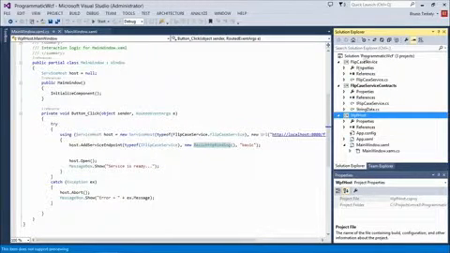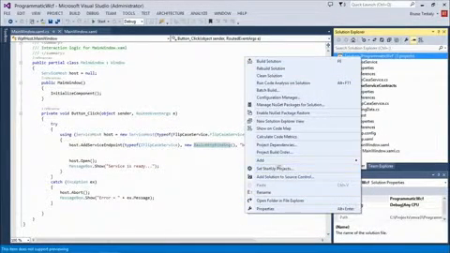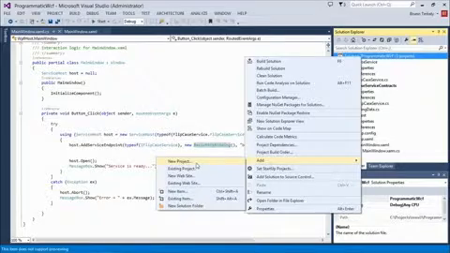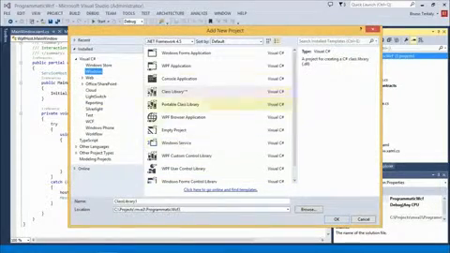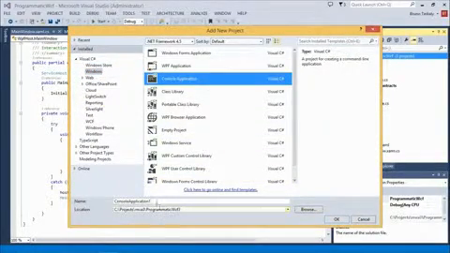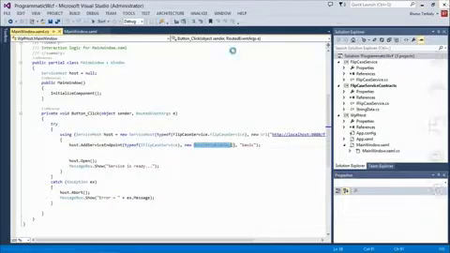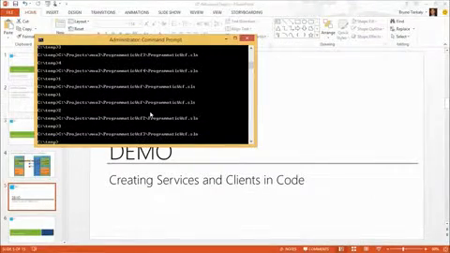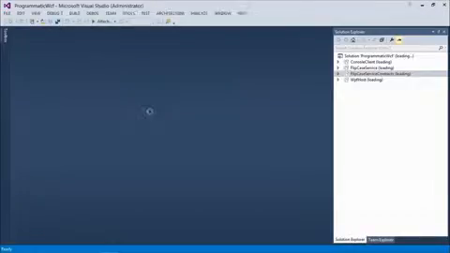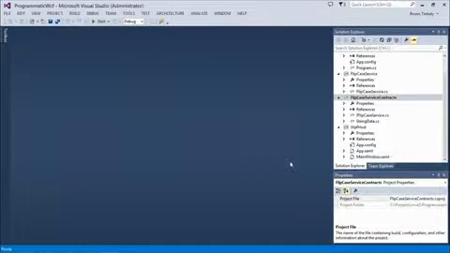And the way you do that is you just go over here and add a client object, a client program. So that's going to be a console app. So we'll probably call that console client, right? And which is the fourth one here. So let's go ahead and take a look at that one. So now we have all four.